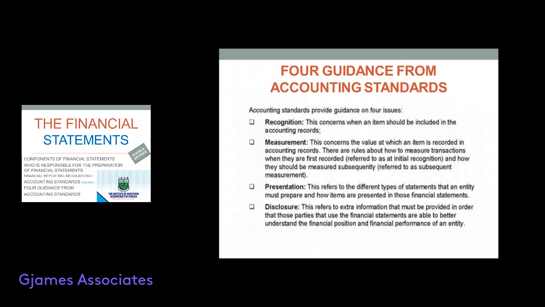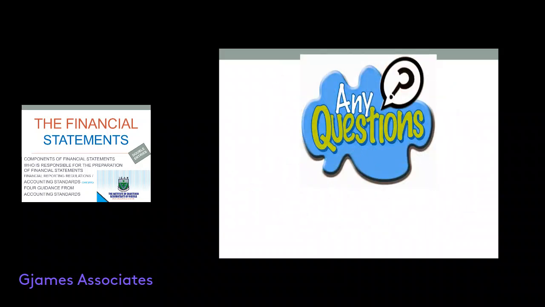Last but not the least, we talk about disclosure. When we are talking about disclosure, it wants us as much as possible to put more information out there for users of information to be able to make an intelligent decision, having gotten the financial statement that we've produced. So that is what disclosure is all about, and it is important that we disclose very well.